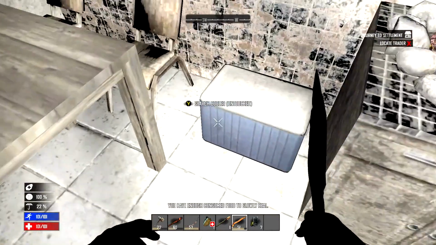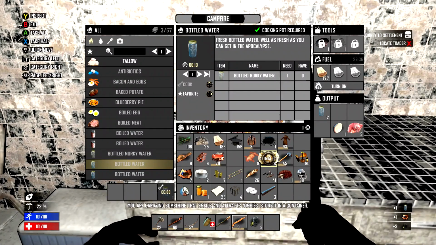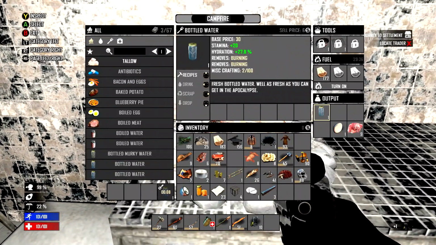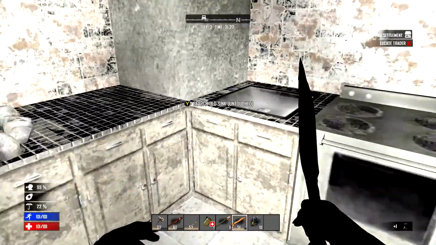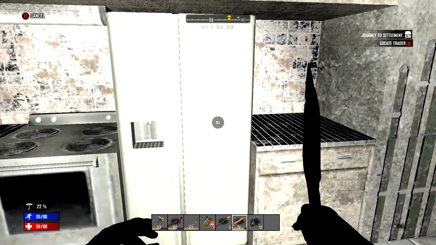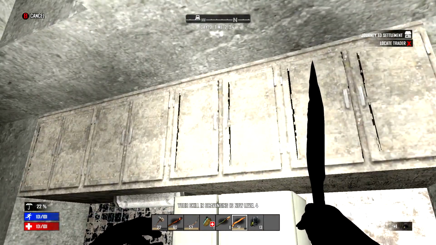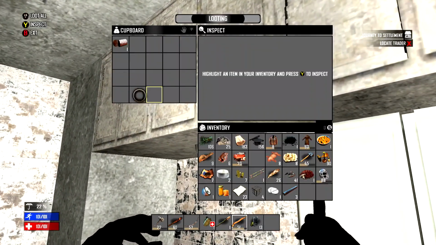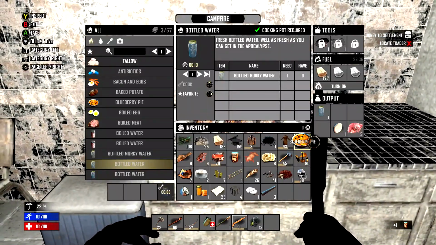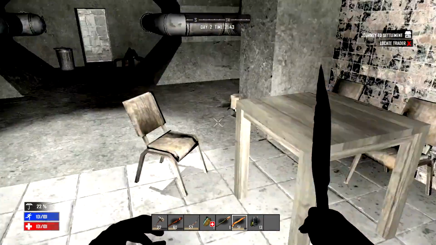Alright, so that is good. Let's see what else we got in here. Got another bottle of water. I'm just gonna throw all that stuff in here, which I think we could actually use a little bit of water. Alright, so we'll keep that there. Hopefully we can get a bunch of jars out of these. Some pie. 10 soup. All right. Just gonna keep all the food in here for now. Could actually put it in the fridge, but I'm not gonna do that.